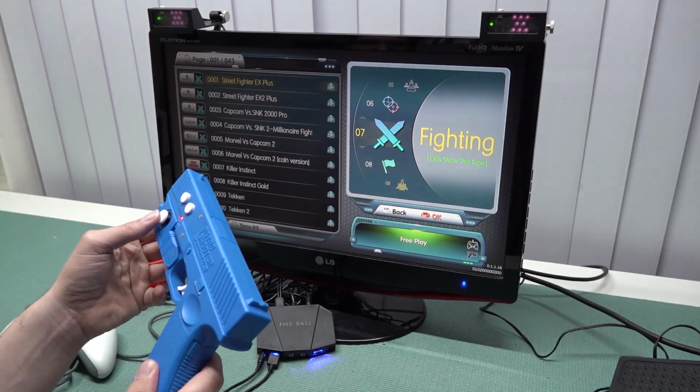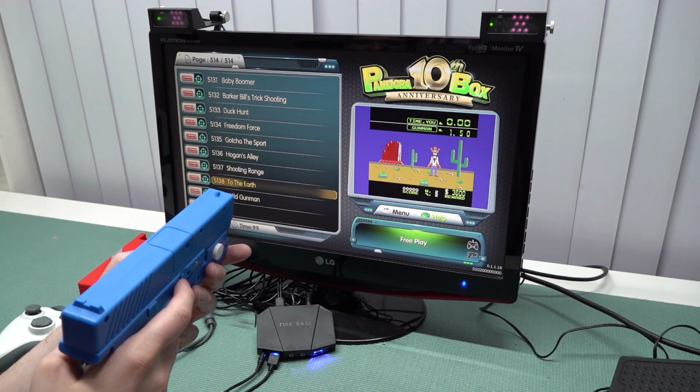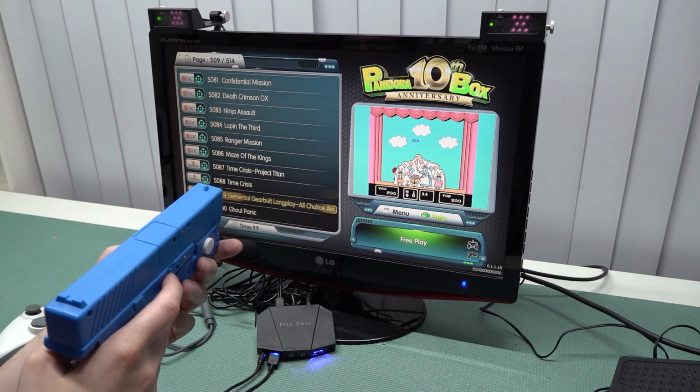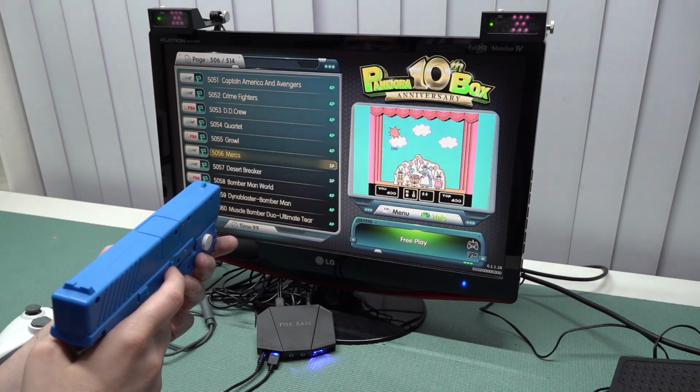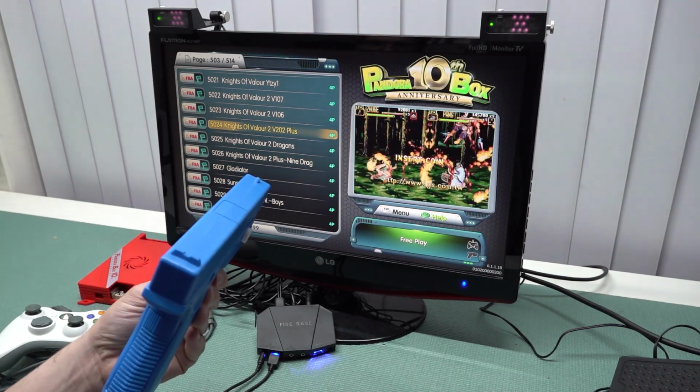Okay, so it's set up, and the next thing we're going to do is go to the light guns. There we go, and let's take a close look at it. There's already a full list out there, so I'm not going to bother you more about the games. Let's take a close look at some games and let's have some fun.